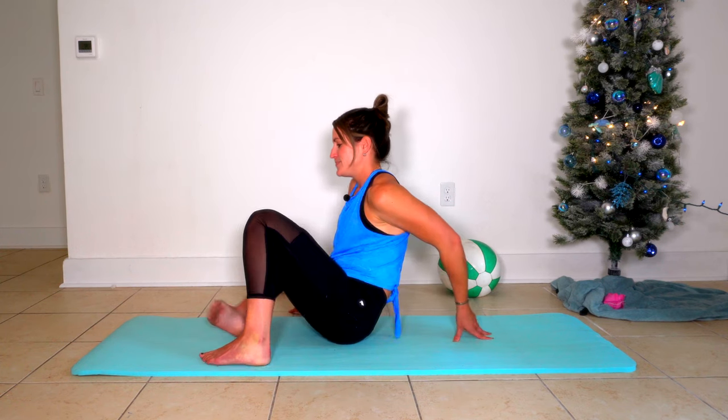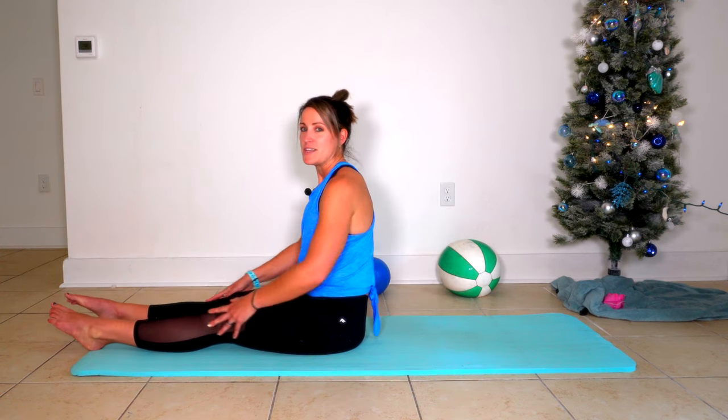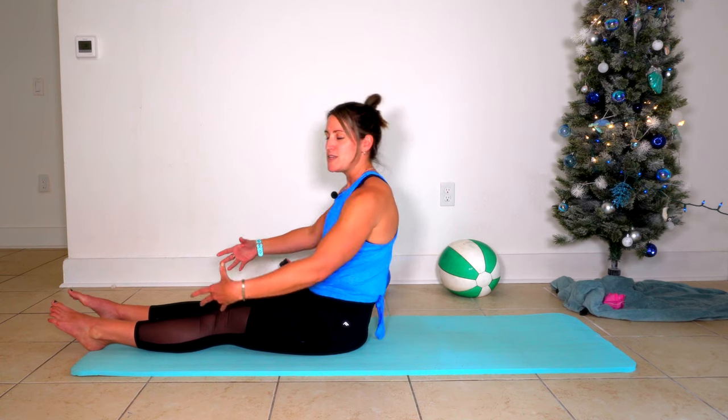Let's get to the moves. Your first move is a classic Pilates roll up. When we get ready to do the workout, you will do 10 of these.